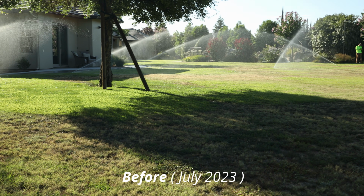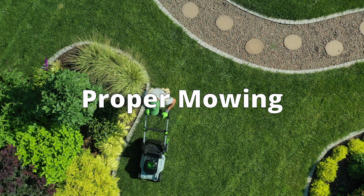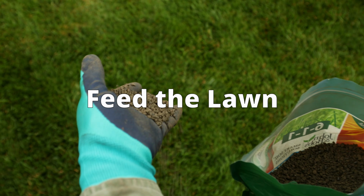So my recommendation for this lawn, other than a different protocol to try to get rid of weeds, is repeat and repeat. We're going to keep doing the same thing. We're going to keep monitoring the water, try to get it just right and get the coverage just right. We're going to keep mowing regularly. We're going to keep at least twice a year feeding the soil and feeding the lawn. A lot of products that you buy in regular garden centers only feed the lawn, they don't feed the soil. We believe in feeding the soil because it will prevent the lawn from having this kind of problem in the future. It will be the source of sustenance for the lawn.